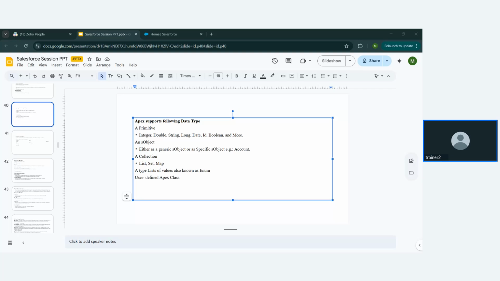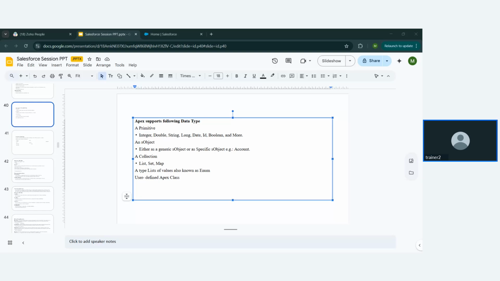Data types are used to classify the kind of value a variable can hold, enabling the computer to understand how to interpret and process the data. Yes, Premchand, that is correct. But what I asked is why ID is used, and what type of data can be stored in the ID data type. What you said is correct.